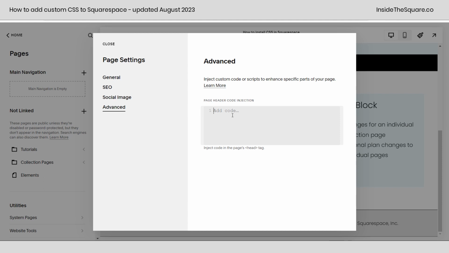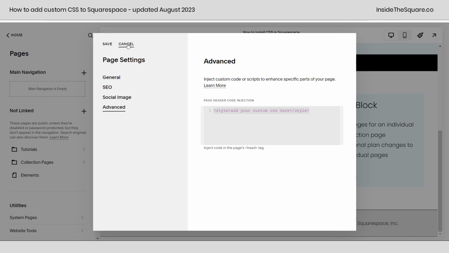A word of caution, we can have multiple types of code inside the page header. So you need to start your code with the word style between brackets like this. Then you add your custom CSS here, and there you go. That's how you can load CSS on the individual page. This code will only load when this page header loads. So this is specific for an individual page.